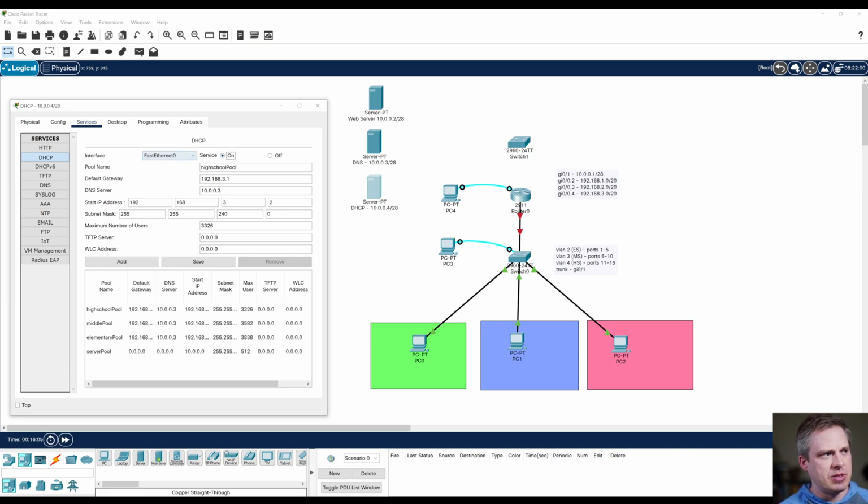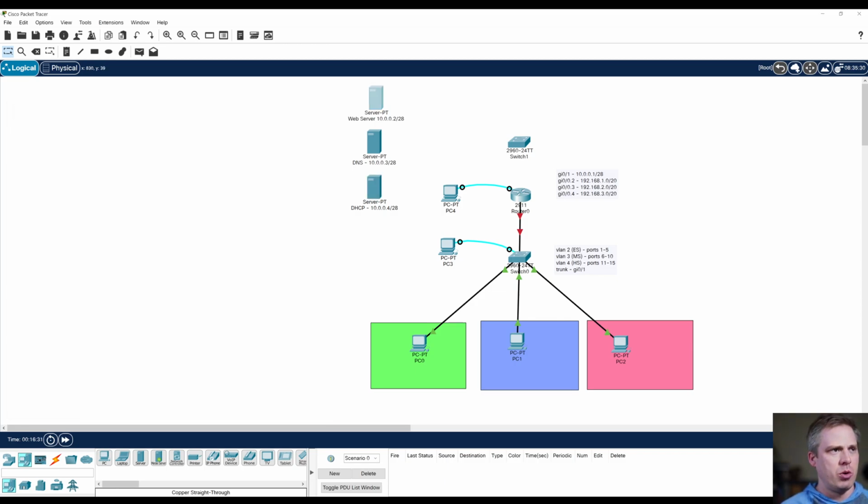Now, just as a side note, you can have different scopes for different ports. I only put on one Ethernet port on this server, but you can put on multiple. And if you did, you could say scopes for pools for this port are this, and a different scope or pool for this port. It's cool that you can actually delegate it out that way. But it's on. We're good to go.